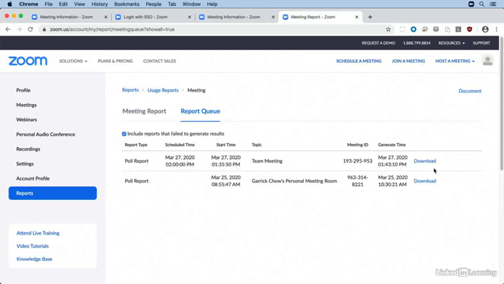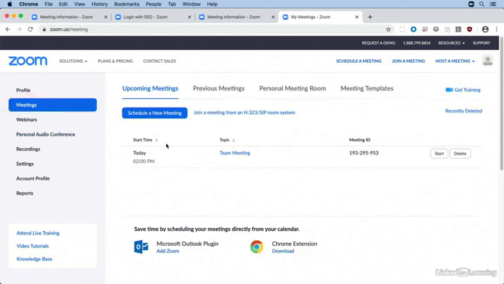Now, lastly, it's probably occurred to you that it's time-consuming to come up with a poll on the spot like we just did. If you know you're going to be asking specific questions of your attendees in a meeting, you can create your poll ahead of time. In the web dashboard, you can go to Meetings. If the meeting isn't already scheduled, you'll want to create the meeting first.